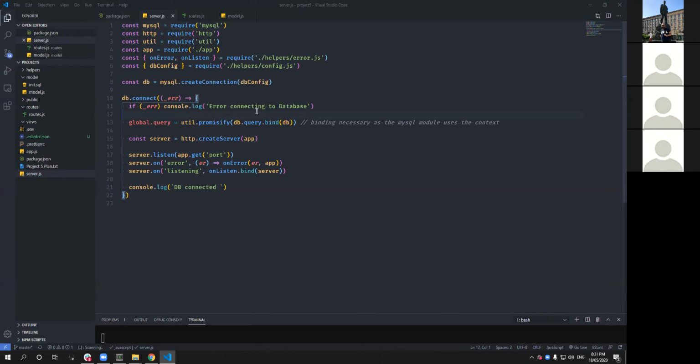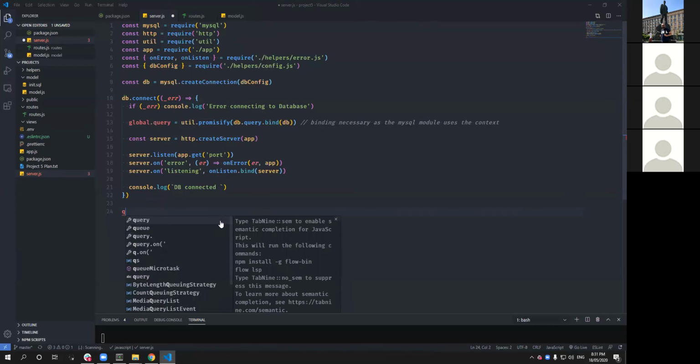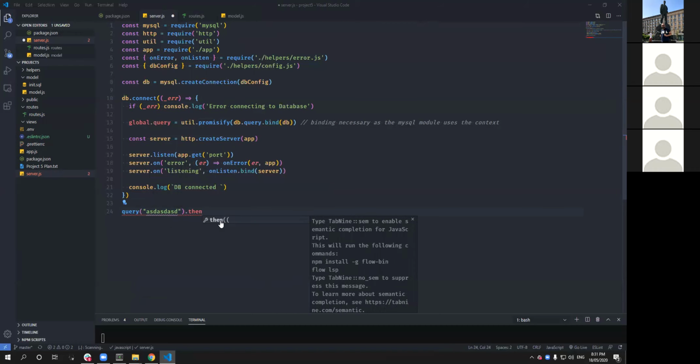When we make it promisify, with util, which I think is built in Node.js, or you have to install it, I'm not sure, anyway, promisify will let us use async await, and will let us use then. In your code, it was query.then.